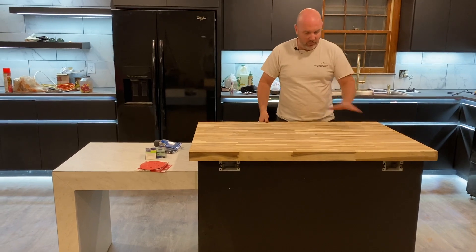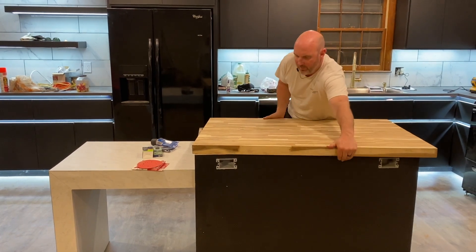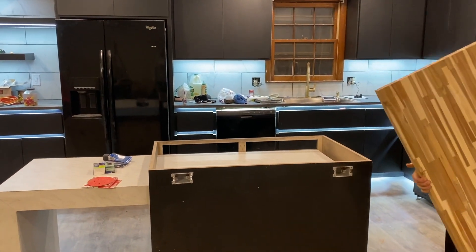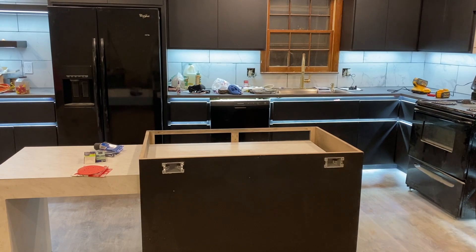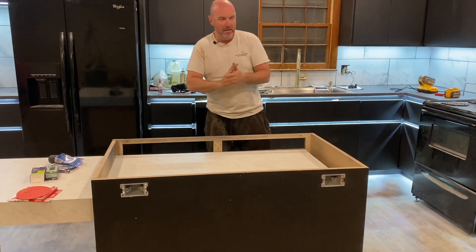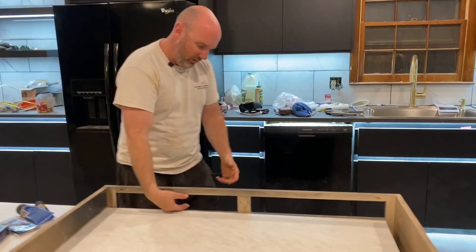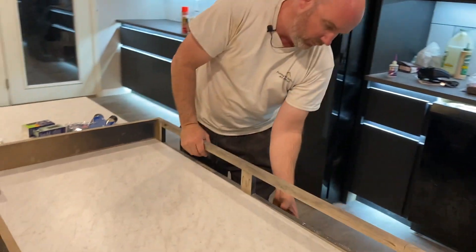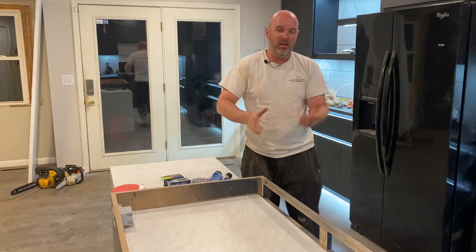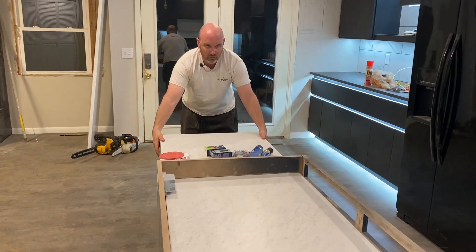I've got the wood filler in the few little imperfections in this top, so I'm going to remove it to show you the inner workings while it dries. Then I will sand it, route the edges, and test some stain on the backside to make sure I like it. I've got a drawer opening here and one below — a four-inch face frame, and a big drawer at the bottom that's going to hold pots and pans.